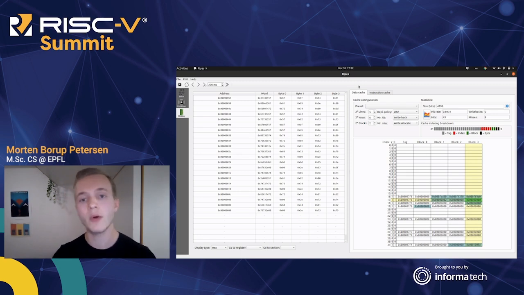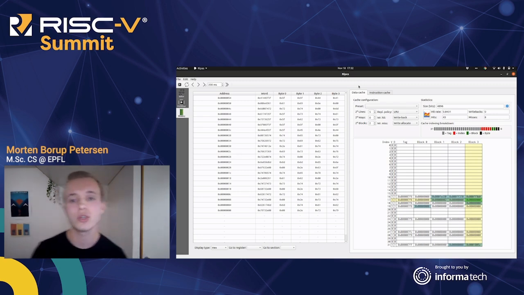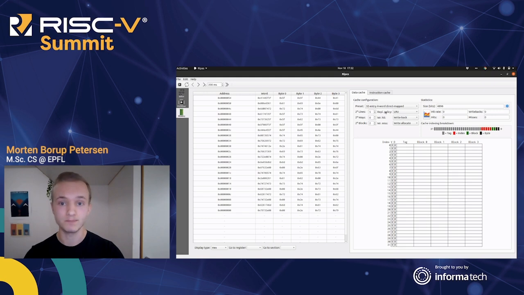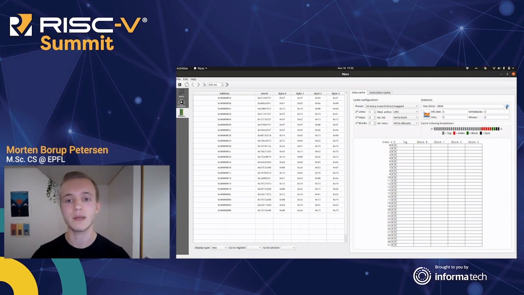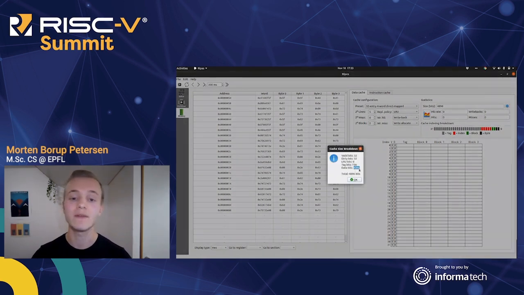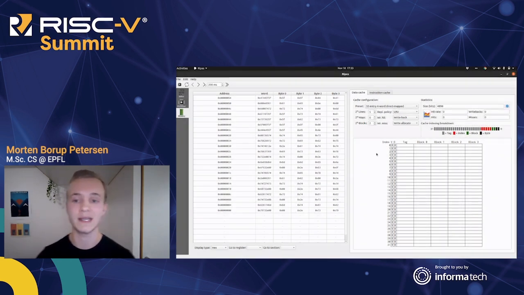Now, for going and trying to play with the cache configurations, we're going to take a look at the data cache instead. We're going to go through 3 different configuration examples to illustrate how different configurations, which contain the same amount of data bits inside, have 3 different hit rates. The first configuration that we're going to take a look at is just a plain 32-entry direct map cache. Also note that the 3 examples that we're going to go through now all have 4,000 bits of data in them. All right, so this is our direct map cache.